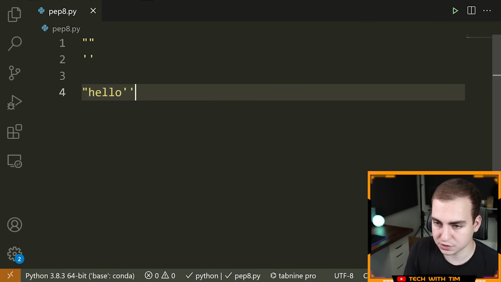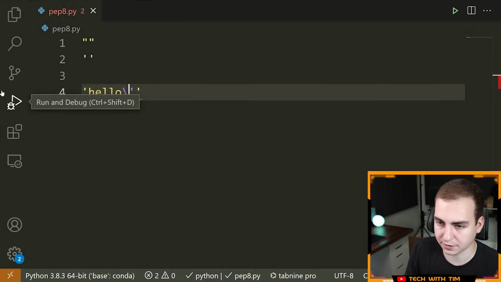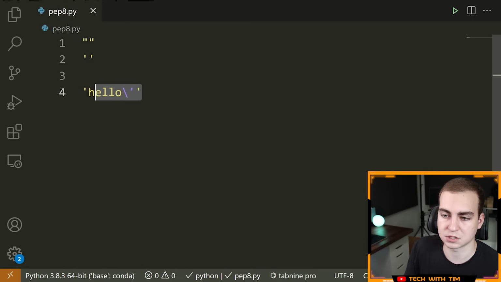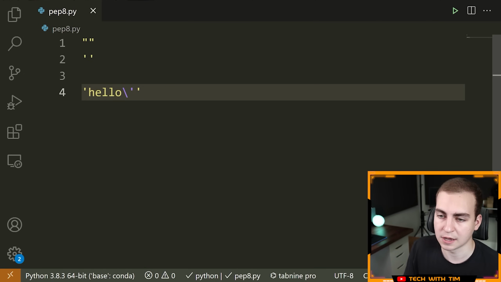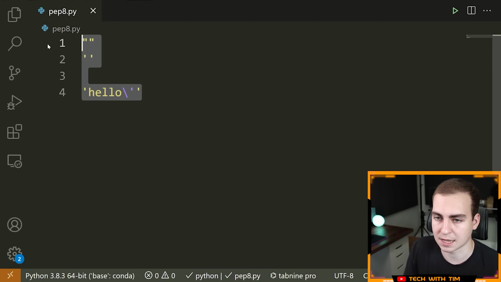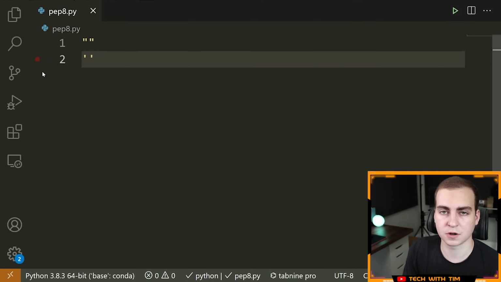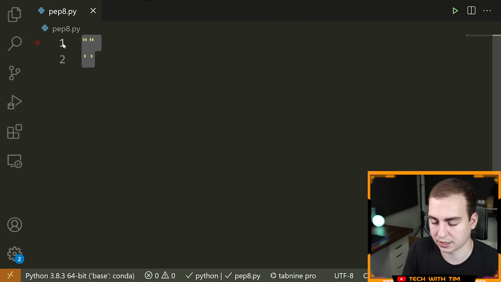Now that is opposed to doing this. So you can actually use an escape character in Python to escape this quote such that this string is maintained, but it's preferred to just wrap with the opposite quotation marks rather than using an escape character, although sometimes you do need to use the escape character. So that's kind of the rule with quotation marks. Just be consistent on whatever set you decide to use. Doesn't matter if you use single or double. There is no preference in the style guideline.